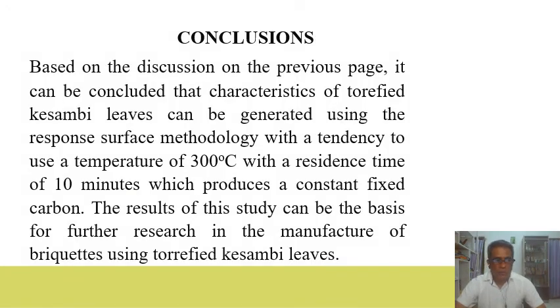The conclusion. Based on the discussion on the previous pages, it can be concluded that the characteristics of torrefied Kasambi leaves can be generated using the response surface methodology, with a tendency to use a temperature of 300 Celsius with a residence time of 10 minutes, which produces a constant fixed carbon. The result of this study can be the basis for future research in the manufacture of briquettes using torrefied Kasambi leaves.